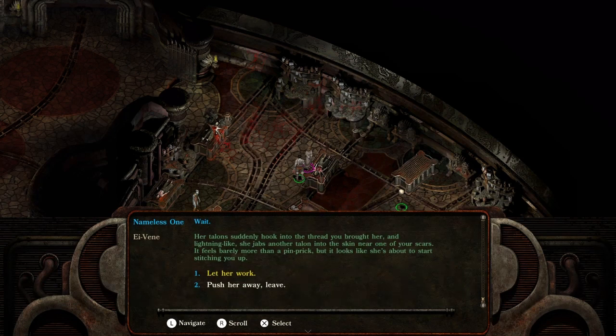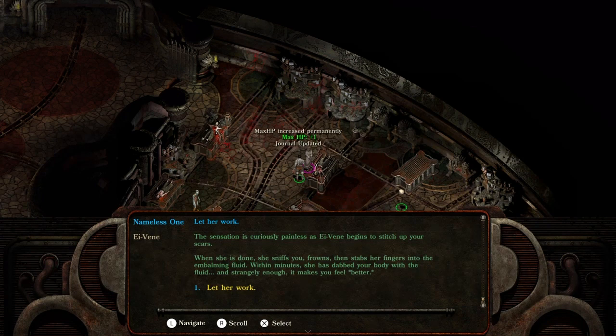Her talons suddenly hook into the thread you brought her, and lightning-like she jabs another talon into the skin near one of your scars. It feels barely more than a pinprick, but it looks like she's about to start stitching you up. Okay, I'll let her do that. Updated my journal. The sensation is curiously painless as Yvonne begins to stitch up your scars. When she is done, she sniffs you, frowns, then stabs her finger into the embalming fluid. Within minutes, she has dabbed your body with the fluid, and strangely enough, it makes you feel better.